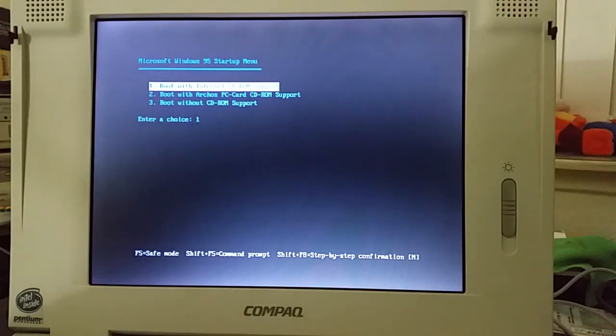So I've got it hooked up to a PC card CD-ROM drive, because I don't have the multi-bay CD-ROM drive.